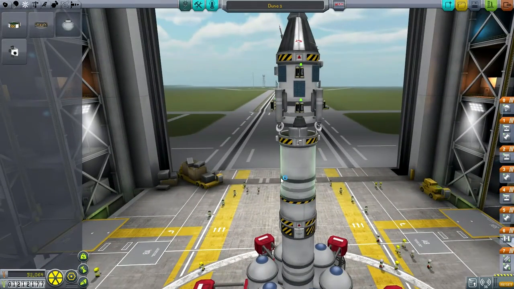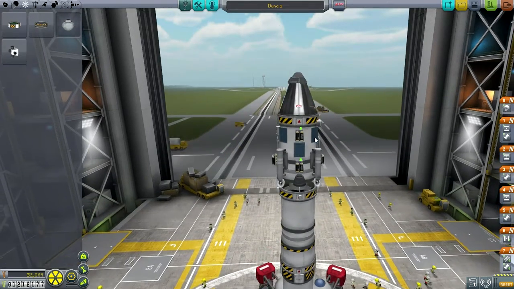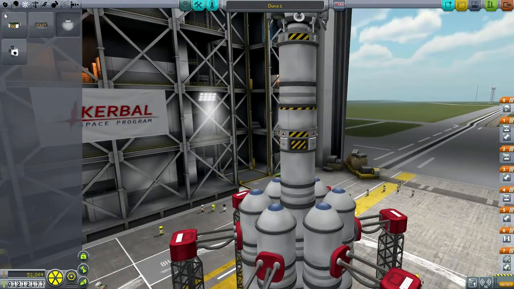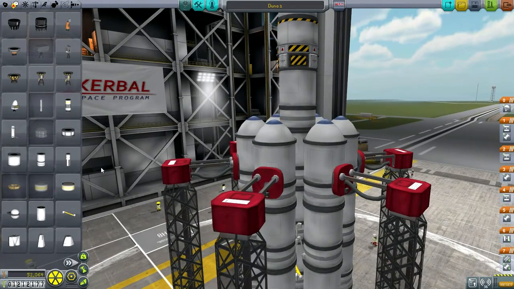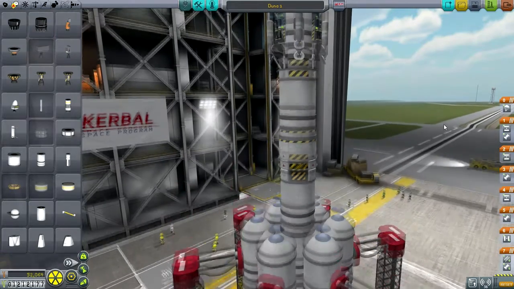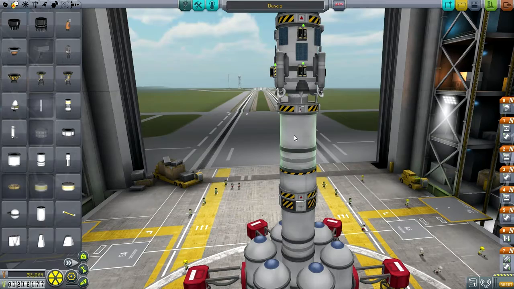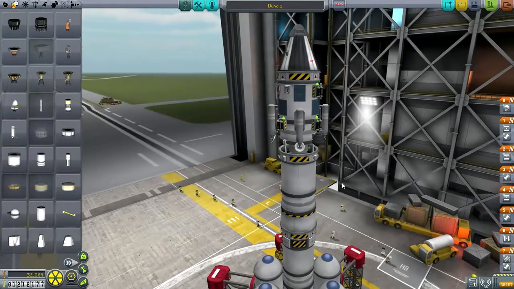This is the main Duna transfer stage, but also the Duna deceleration stage, and this is the lander. We'll have to do separate missions to Duna and Ike. I can't possibly put both missions on the same launcher because I don't even have the 2.5 meter parts. So yeah, I mean, I could unlock them, but I'm trying to save science here. So yes, we're going to be doing 2 separate missions, one to Duna, one to Ike.